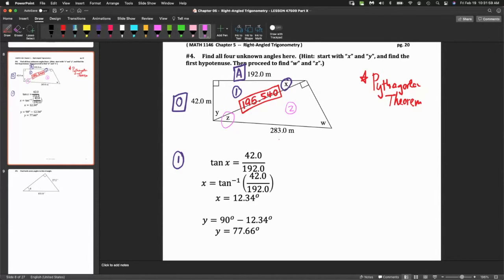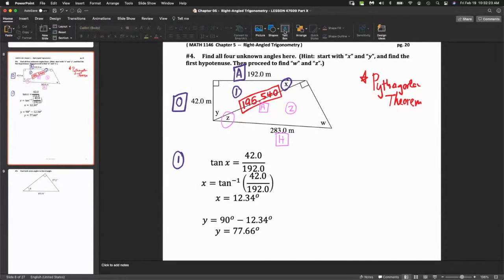So if we get Z, then this is the hypotenuse. I know the picture is really rotated and it might get you dizzy, but look for the right angle. The right angle is easy to locate, and it always tells you the hypotenuse. And then this side here, which is in red, is going to be the adjacent. That is a way to get through the question without too many headaches.